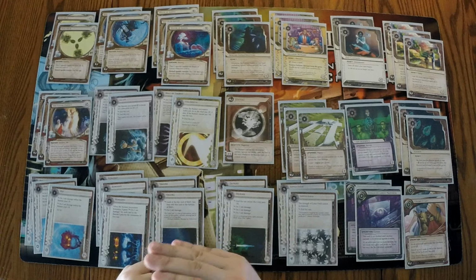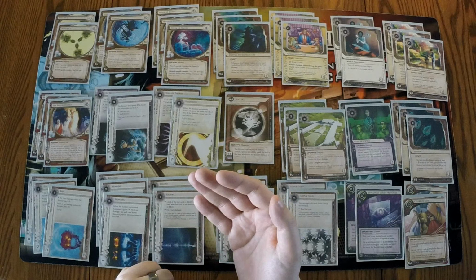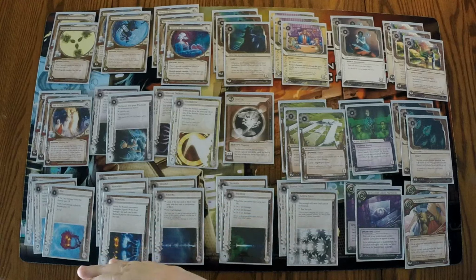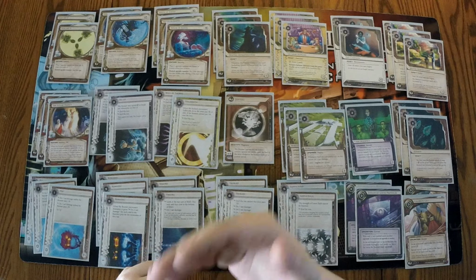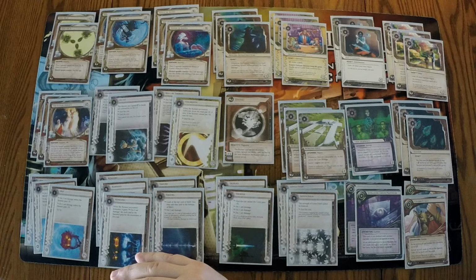The way that you make this ID more impactful is by playing a lot of ice that has to be broken so that the runner can't just bounce off and then go run a remote. That's how you increase the tax. So it's going to cost money and a click just to visit a remote server and see what's there.